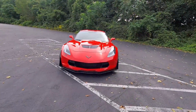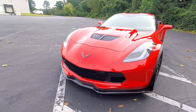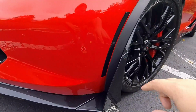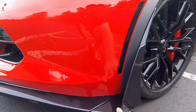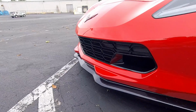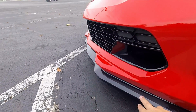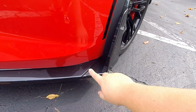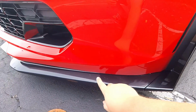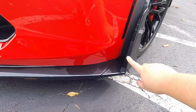Now lastly, the stage 3 is literally just the same as the stage 2, only it has different end caps on it. So what I mean by that is, like I said, my car has the stage 3 Aero on it, so as you can see, the front lip is all the same as the stage 2 with the exception of these end caps being much larger and they come all the way up here. So this is what really makes the stage 3 front lip. Now again, this lip, the stage 3, is available in carbon flash paint or exposed carbon fiber, but only this part, so all the way up to right here. These end caps are only available from GM in carbon flash paint. So even if you get the exposed carbon fiber option here, this will still be carbon flash painted.